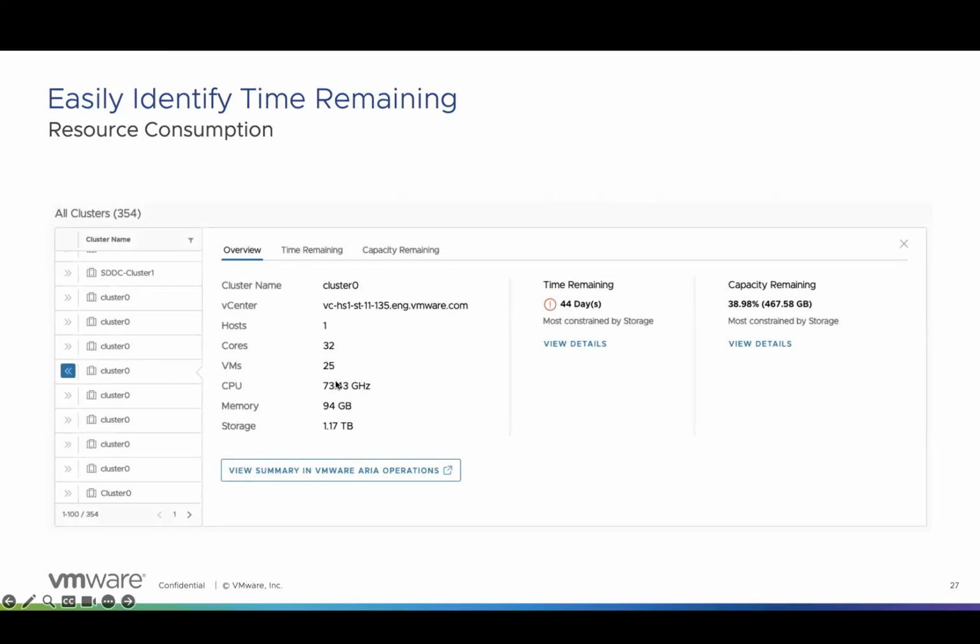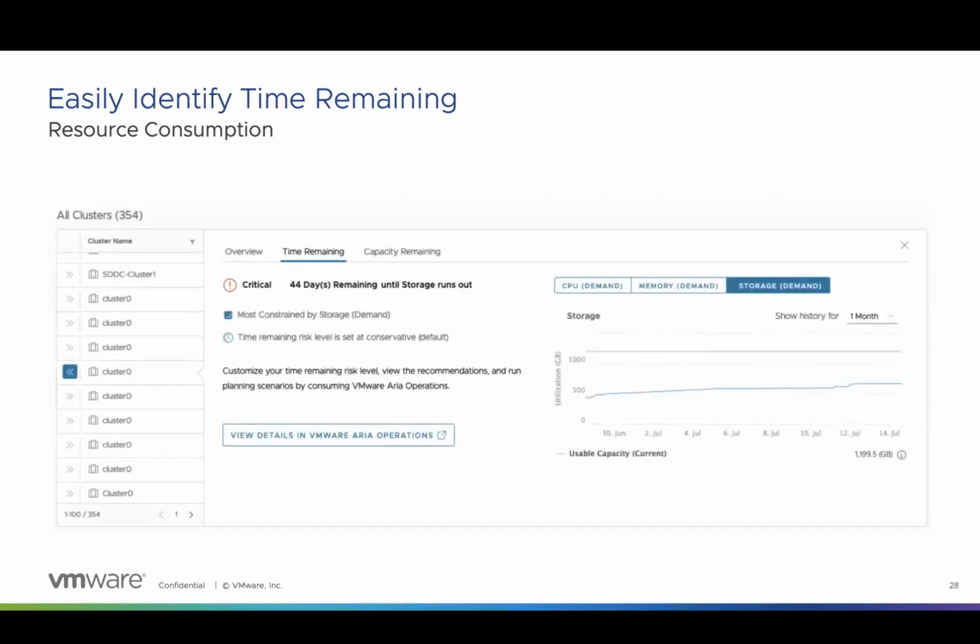Now the question may be, how are we determining the criticalness of this state? What it does is it calculates the trend of each of these parameters that your cluster has, for example, CPU, memory, and storage. Based on this trend, we will be able to predict when it reaches 100% state. As you can see here, we see an upward trend, and if this cluster continues on this upward trend, in 44 days, we believe that the storage runs out.